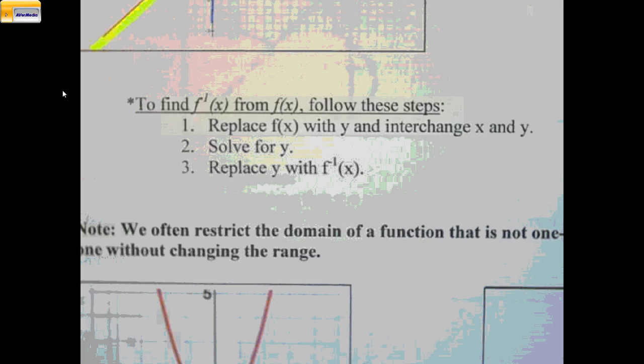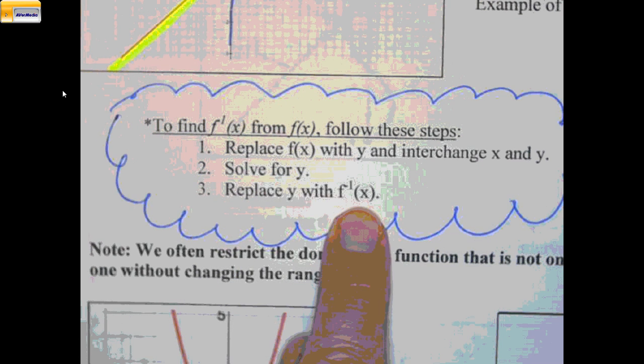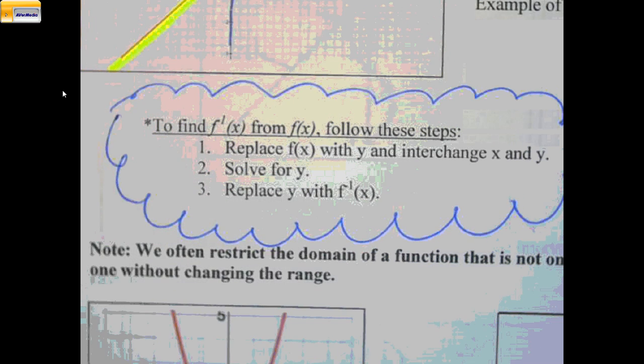There are steps below for how to find the inverse. And actually, these are super duper detailed. You guys probably don't even need this much information. This is like 8th grade steps. You replace f of x with a y, because those two mean the same thing. Then you interchange, you swap the x's and the y's. Then you solve the equation for y. Then you replace that y with this notation. So those are your steps. I would put a star or cloud or something so that you don't lose that.